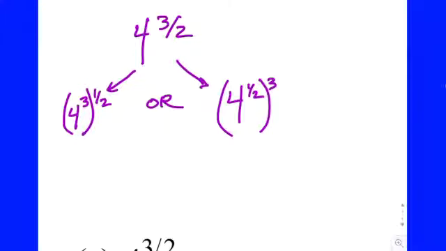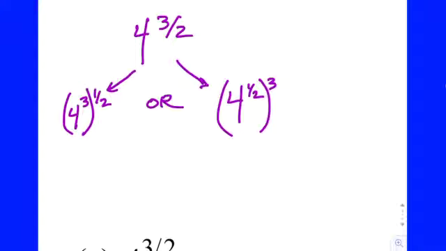Good. I see some correct answers. What's 3 times 1/2? 1.5, or 3 halves, right? Yeah. 3 times 1/2 is 3 halves. What's 1/2 times 3? Same thing, right? 3 halves. Multiplication is commutative. So if you write 3 halves as 3 times 1/2 or 1/2 times 3, the only difference then between the left and the right is the order of operations.